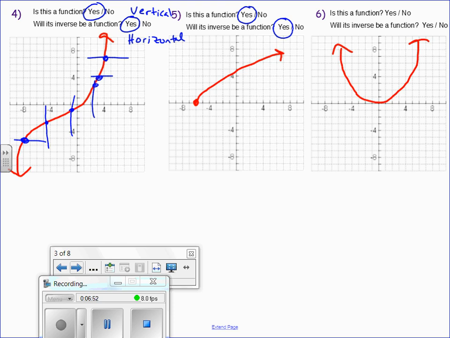And then finally, parabolas. Parabolas are functions, I'm sorry, I said that wrong. They would pass the vertical line test, but they would fail the horizontal line test. Because my pencil would touch twice, almost everywhere I would lay it.